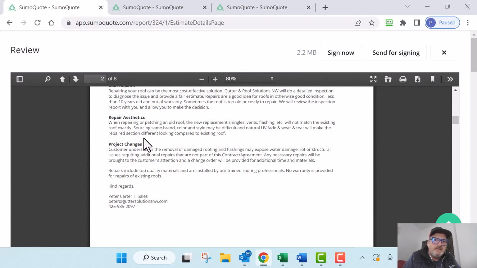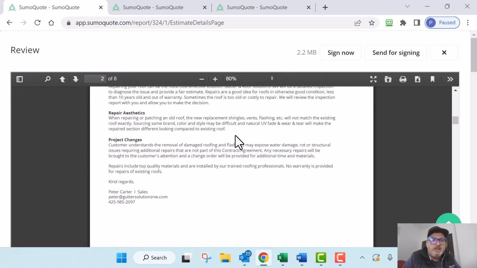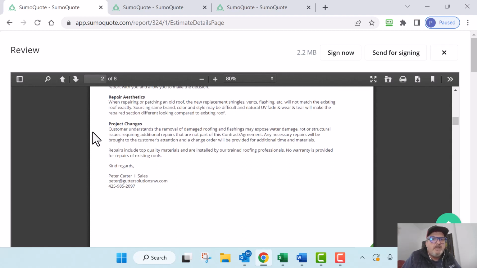And then aesthetics. So when we replace or patch an older roof, the chances of the shingles, the vents, and the valley flashing or chimney flashing matching the existing stuff that's up there is highly unlikely. So it'll say that in here.